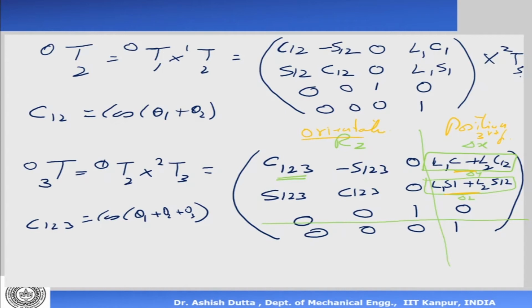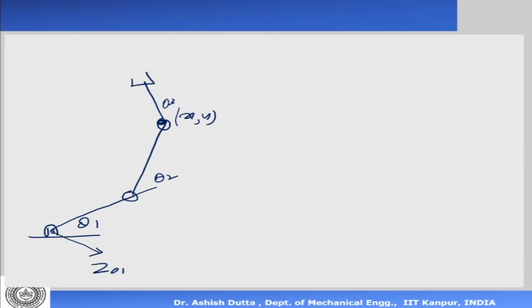So now you understand how we assign axes and how we find the combined position and orientation of the third frame, or the last frame, with reference to the 0 frame. Now let's proceed further and look at forward kinematics and inverse kinematics. Let's look at this example. Suppose I'm giving you this point xy. There is a corresponding theta 1, theta 2 and theta 3. We are going to assign axes z0, z1, z2 that I have just explained, z3. This is my x1, this is x0, and that's my x2 and x3. Now what are the variables here?